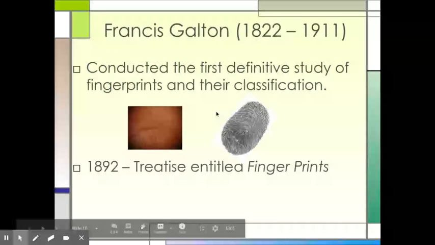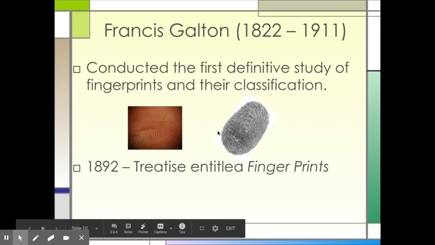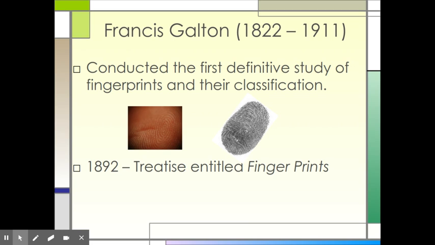Francis Galton, this is huge. There's almost 8 billion people on the planet, and you've got a single set of fingerprints that you, and you alone, have. Maybe there might be one other person on the planet that has your set of fingerprints out of 8 billion, okay? He started the idea of developing fingerprints and how to classify them. And we'll spend a lot of time looking at loops and whorls and central pockets and ridges and bifurcations and islands and enclosures. He started all of that in 1892.